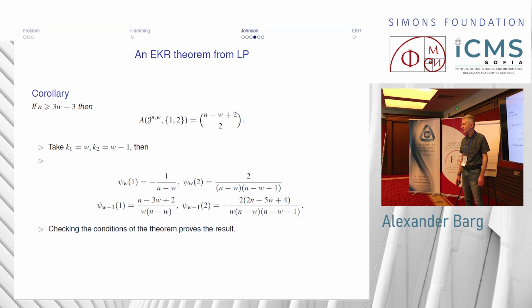And the question is, when are the needed quantities positive or negative, as we have assumed? It turns out that, starting with that n, all the signs work our way, and we can prove the result. Now, this is known, and not particularly exciting, except for one little remark. The Erdős-Ko-Rado theorem was proved starting with some n, and it was not very clear if that was the minimum n or not. In fact, they knew from the start that that was not the best. And there was this famous paper by Rick Wilson, about 1981-83, if I remember correctly, where he said, well, this is the lowest n from where it works.